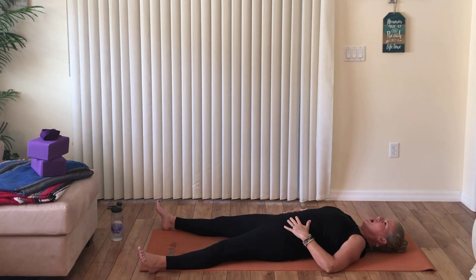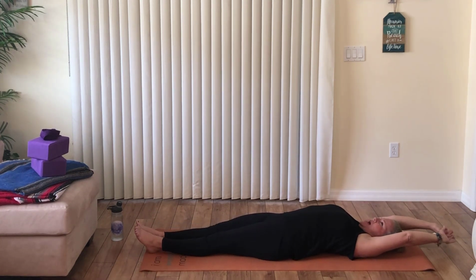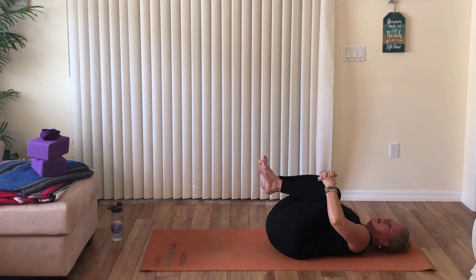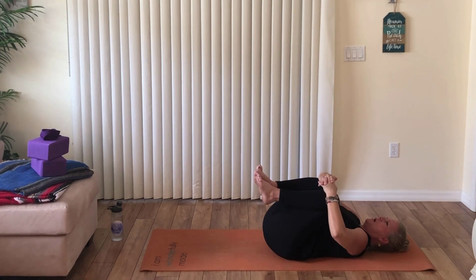Begin to open your eyes and take a full body stretch. Toes reach out toward the end of your mat as your arms stretch overhead. Really big, good morning type of stretch. Good. And then ever so slowly as you exhale, start to draw your knees into your chest. Bring your hands to the tops of your knees. Give them a squeeze and rock a little bit side to side. Feel your low back against the mat.